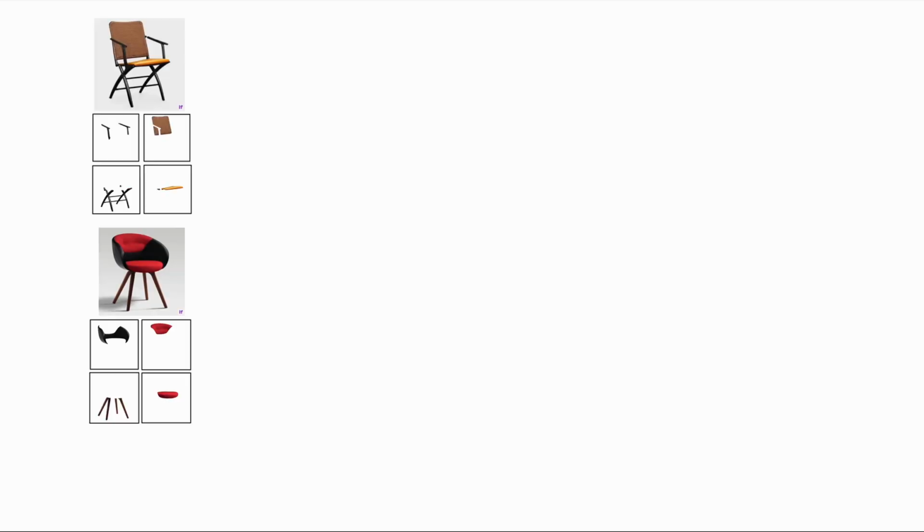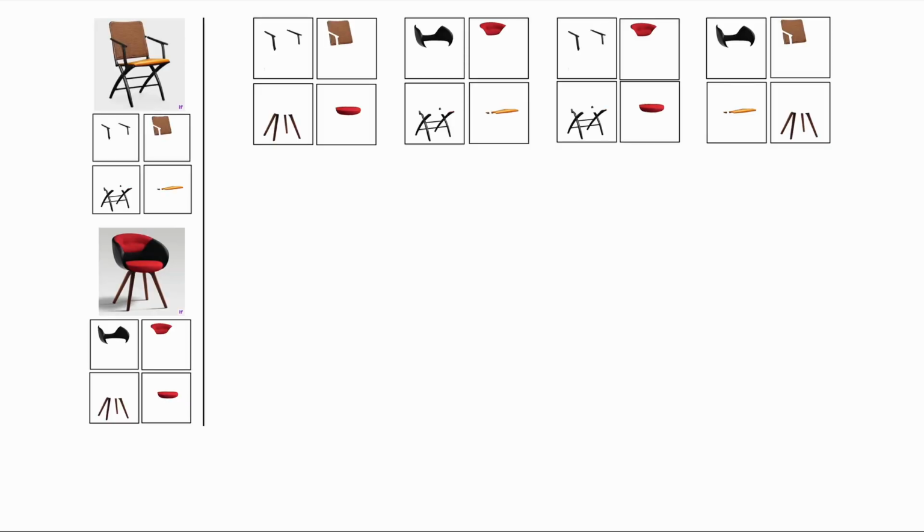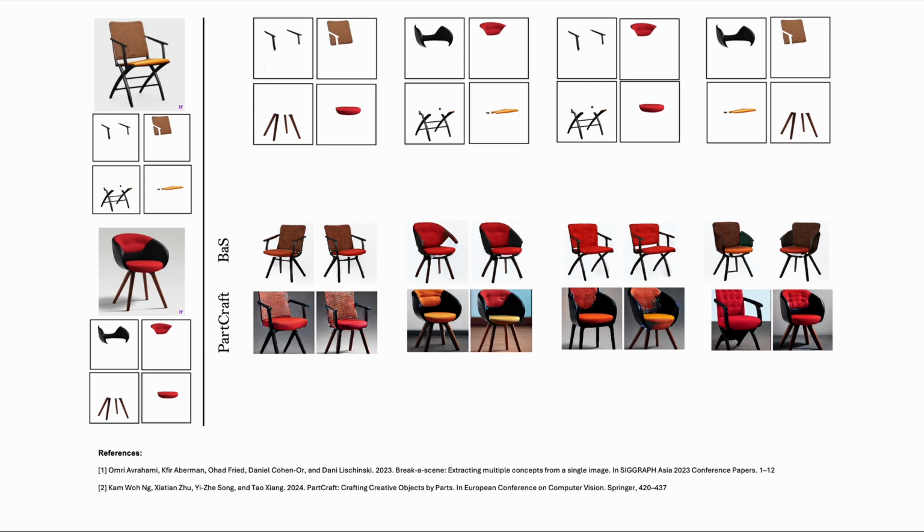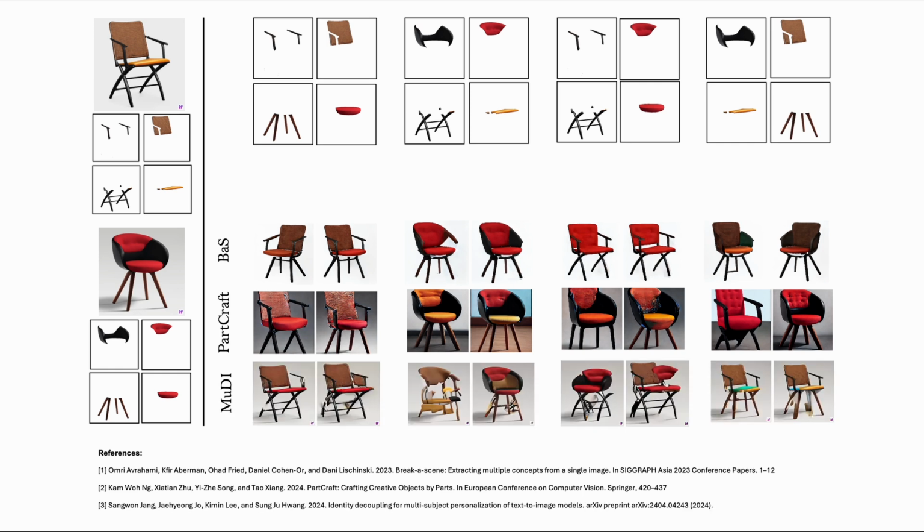Now we show our results. We first show comparisons of our method with several baselines. When learning and composing parts from this example, Break-A-Scene tends to mix and miss the identity of some parts, possibly due to its focus on subject-level concepts. PartCraft results in poor image quality, possibly due to its original design for large datasets. MooseAI struggles to compose meaningful structures with correct identity, possibly due to its capability in learning fewer than 6 concepts.